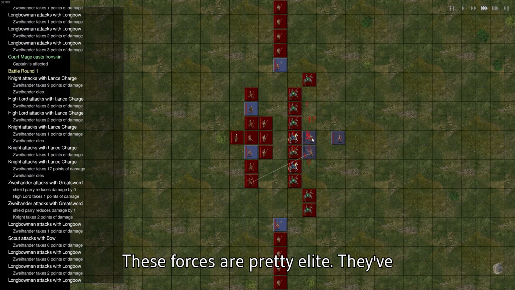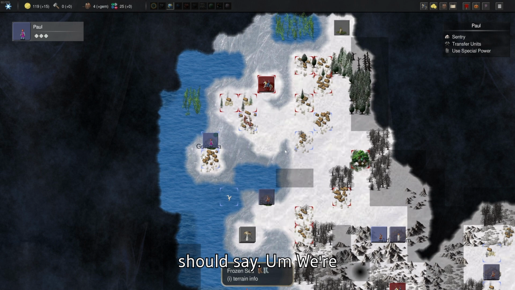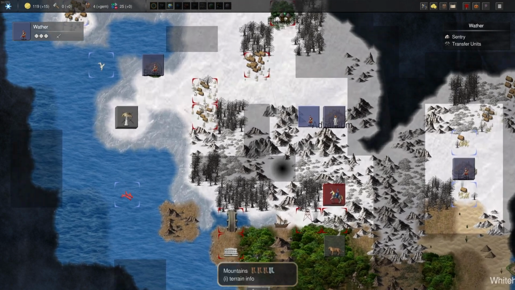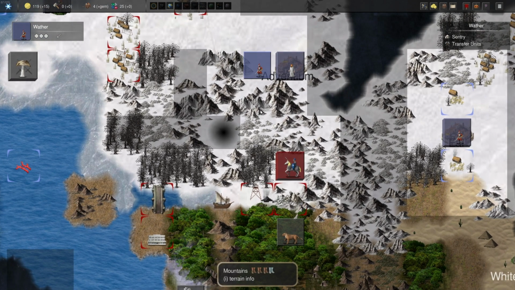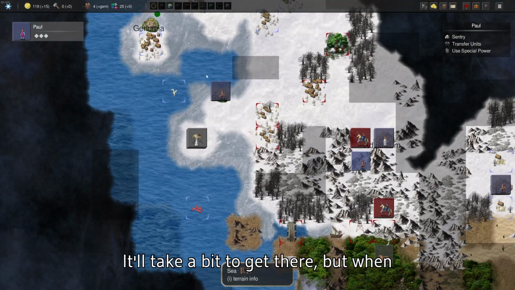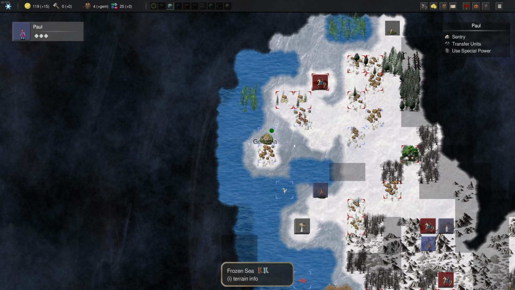These forces are pretty elite. They've got all the different types of troops, this independent forces. Oh, and the river has frozen over, or the sea, I should say. We're not exactly in position to get back home, but our ally is signaling to me that we should continue going south, which I am happy to do, I think. It'll take a bit to get there, but when we finally do, we can hop on the ship and make our escape that way. Oh, I see, I see.